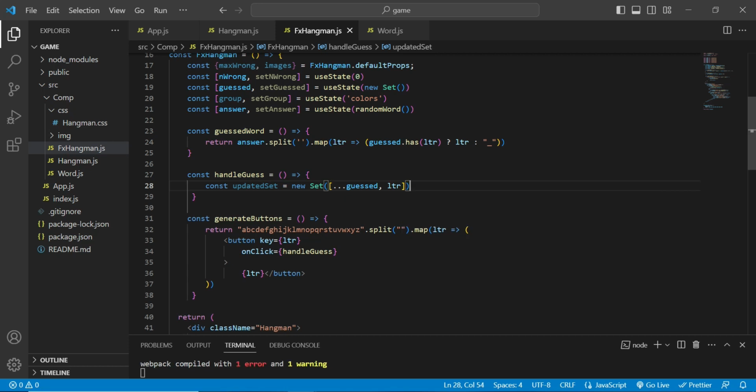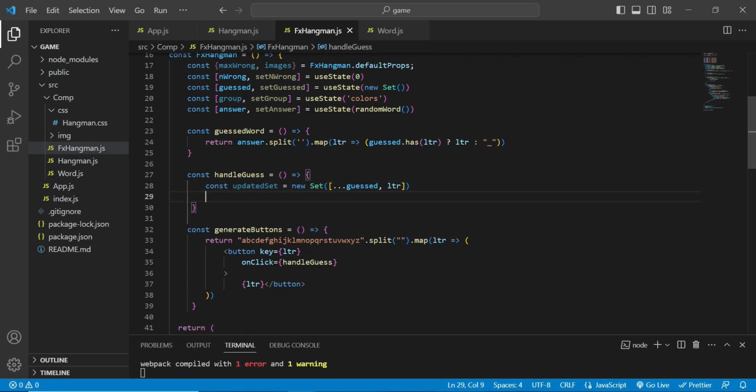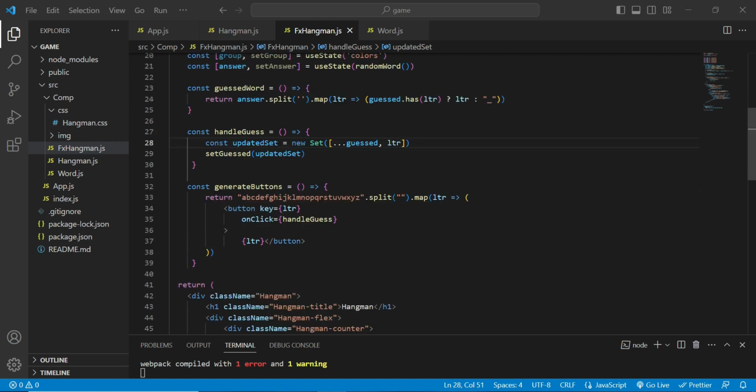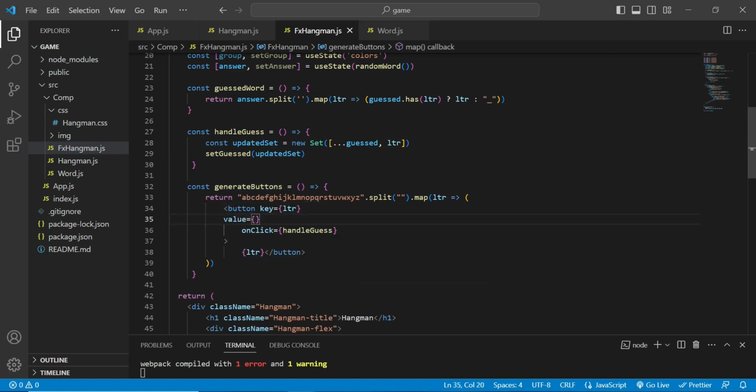Then we need to override the previous set with this new set. So we will say this method, setGuessed, needs to be overridden with this new set. Again, something is missing here, and of course it is the letter. So we need to pass that letter, and we need to go back inside of our generateButtons, and we need to use the value attribute here, and we're going to set that value to our letter.